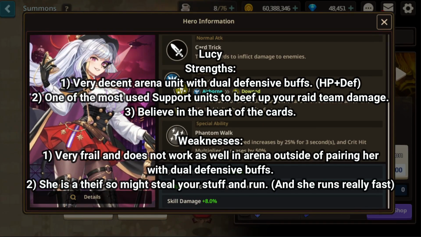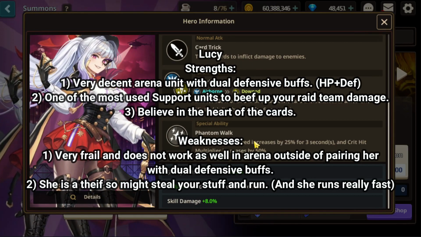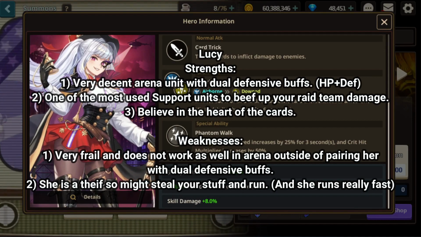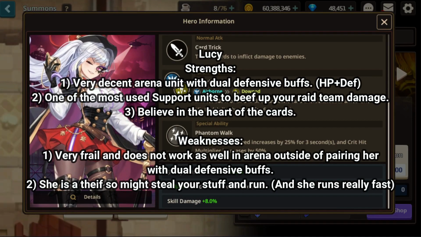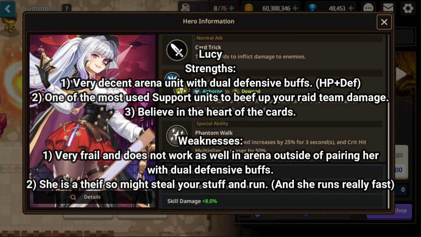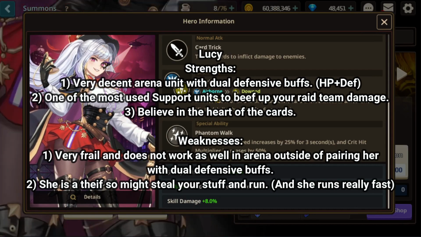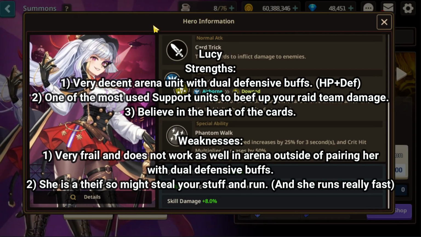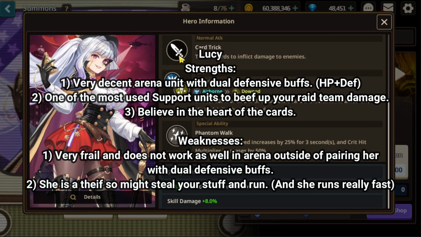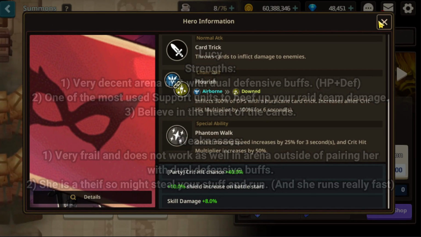And within arena itself, Lucy is also in a good spot with her recent buff, and people are using her more with 2 tanks, and she's pretty powerful in that team composition as well. So if you guys are thinking about a unit that can do a bit of arena and play a lot of guild raid, Lucy is the one, and she has very big badonkers as well. So that's something for those of you guys who like badonkers, and that's my opinion about Lucy.